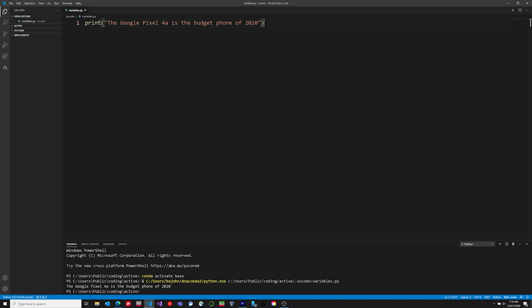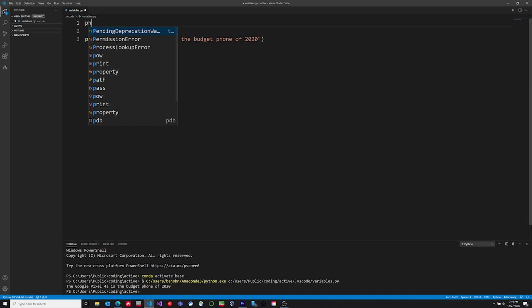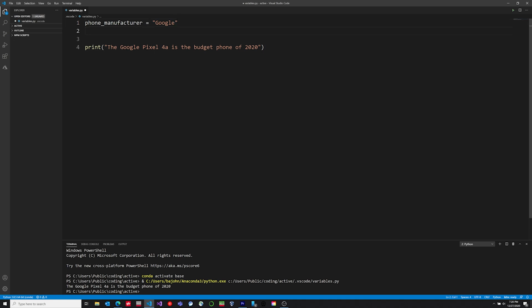So if I put the statement down and then come up here and write phone underscore manufacturer is equal to Google. Then I wrote phone model is equal to Pixel 4a.